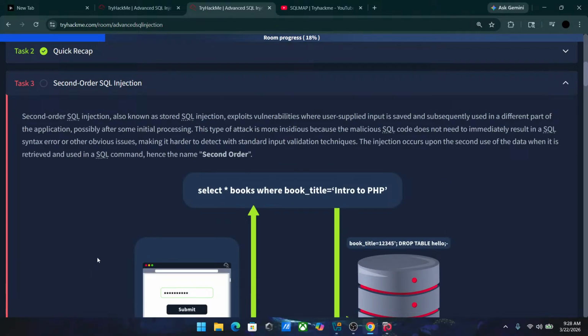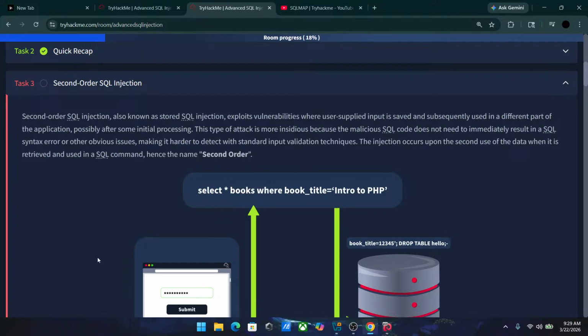Second-order SQL injection, also known as stored SQL injection, exploits vulnerabilities where user-supplied input is saved and subsequently used in a different part of the application, possibly after some initial processing.